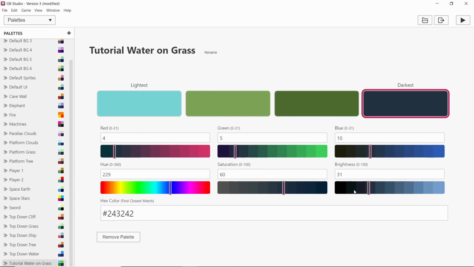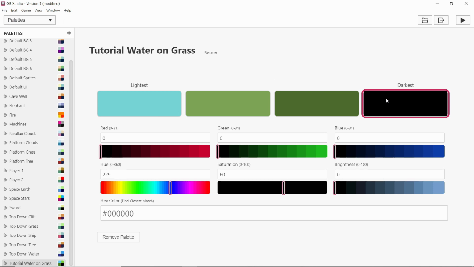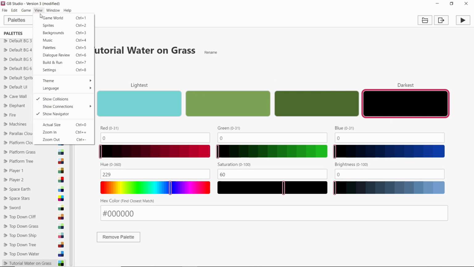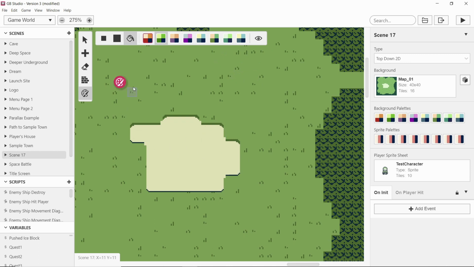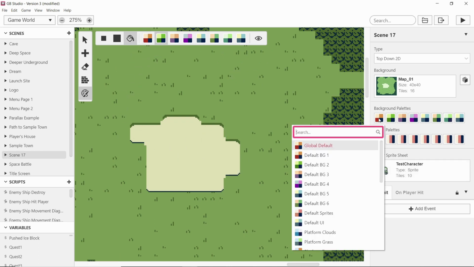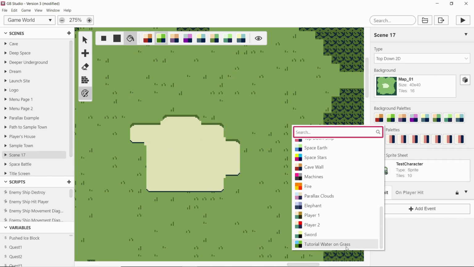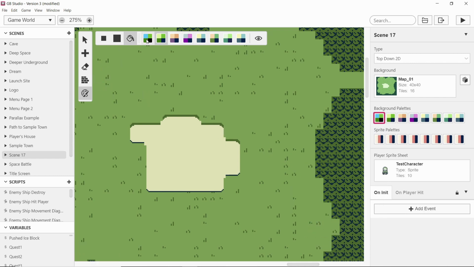And then I'm going to make the darkest actually black, just because I like the rich dark of this black. So now we can change this palette here. Go all the way to the bottom, see tutorial, water on grass. And now if we paint with this tool here, making sure we're selecting the correct palette, we can now paint that blue down on here.